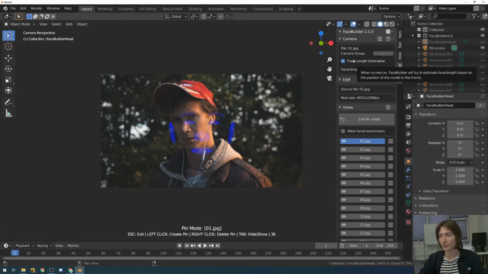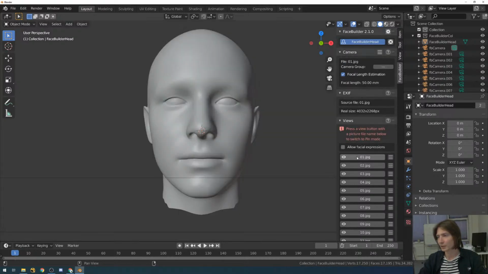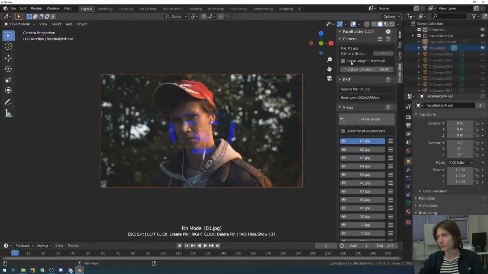So you don't need to think about it if you don't know the camera settings. If you know the camera settings, for example, if on this photograph we have 70 millimeters, we can turn it off and type it in manually. Or we can just use it.